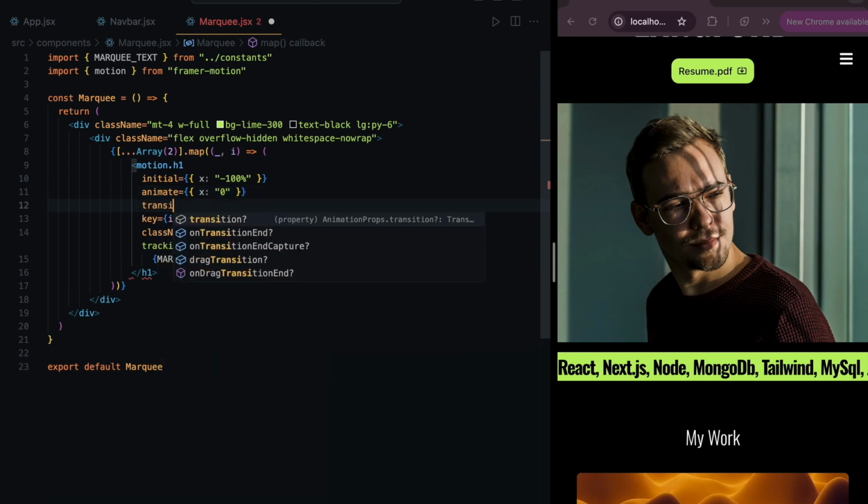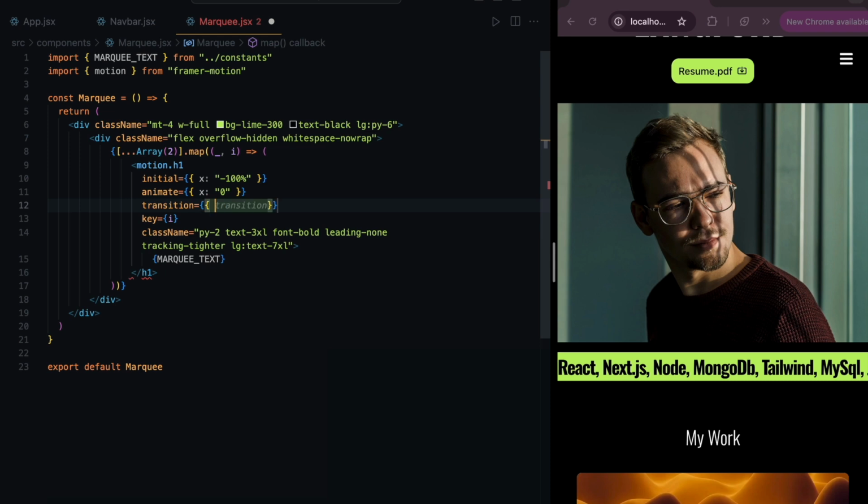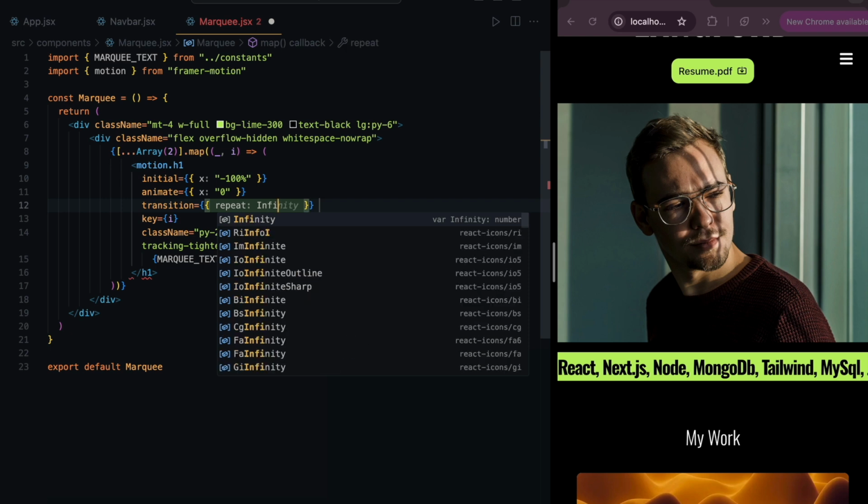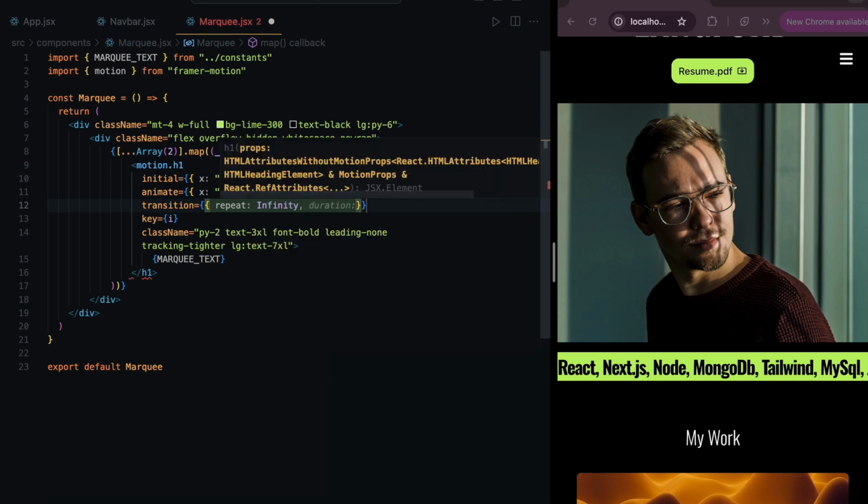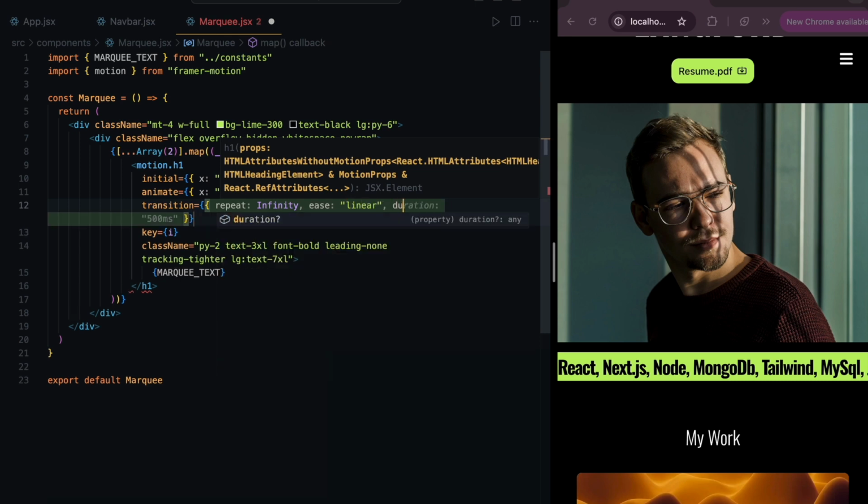Let's add transition. The marquee will animate infinitely, so the repeat value will be infinite. Ease value will be linear. Let's add some duration.